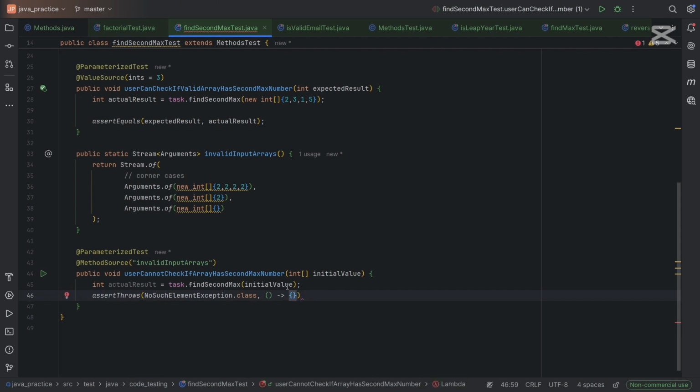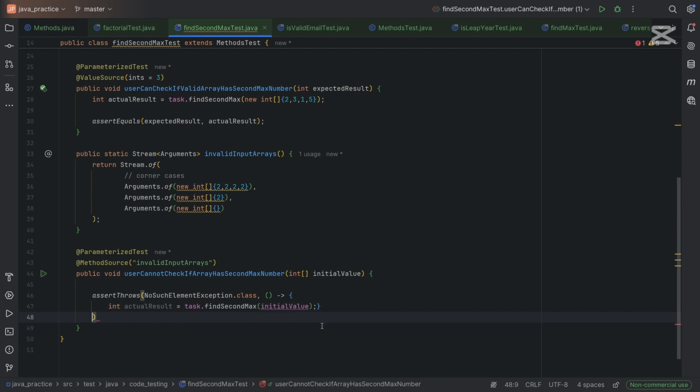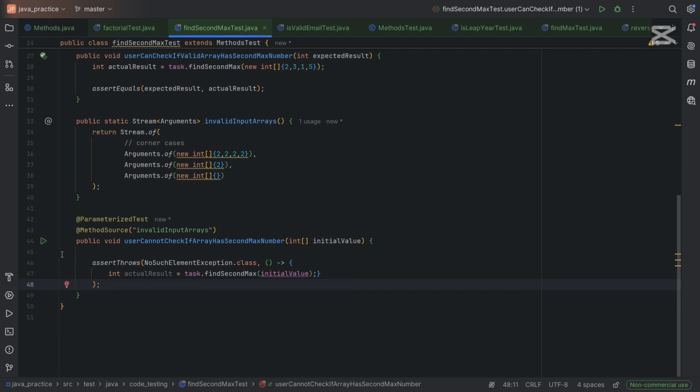And we'll take this one and put it inside. Like this.